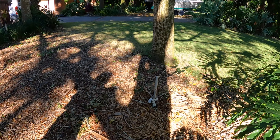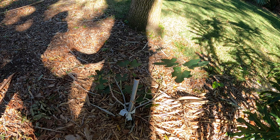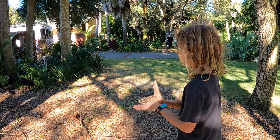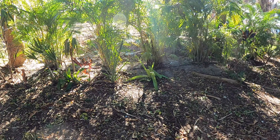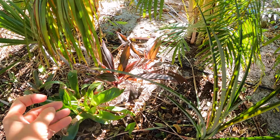We have a little fig we're trying to grow in the shade because our one in the sun doesn't seem very happy. But figs grow so well in Georgia - maybe we should just be focusing our fig energy on growing them up there. This cool vermilion we got is doing really well.